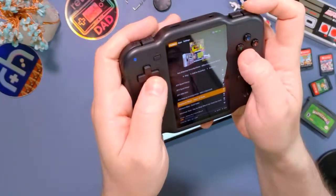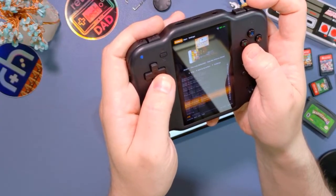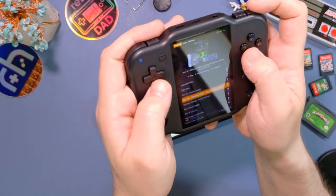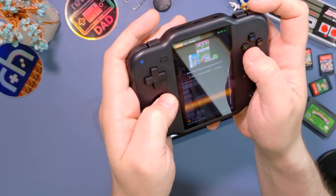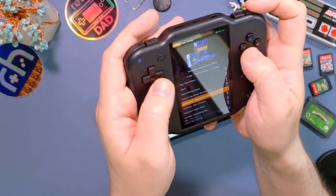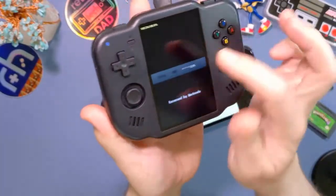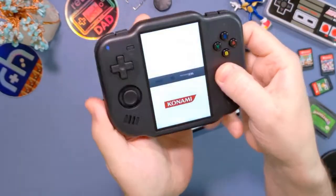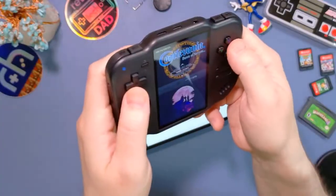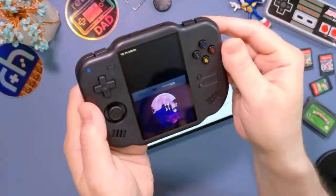And this is what I was really impressed with: the most demanding DS game, in my testing, has been Castlevania Dawn of Sorrow. And this is one that I was playing for quite a while last night after our stream. Let's see if I can find it there. So Nintendo DS is nice on there because you can just have the top screen and the bottom screen. People really want 3DS on this, but that wouldn't look as good because normally 3DS has a wider top screen and a square bottom screen. So this is more ideal for Nintendo DS specifically.